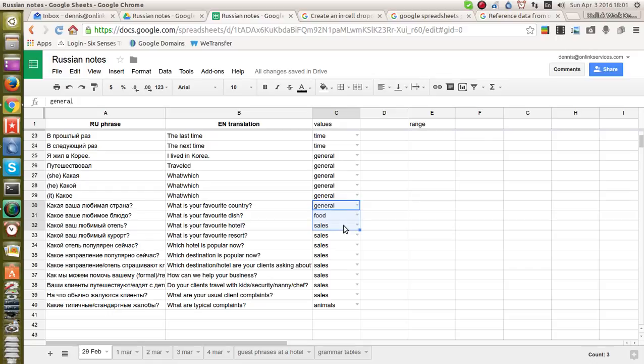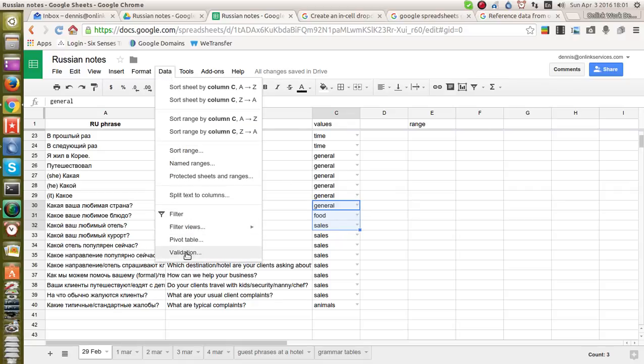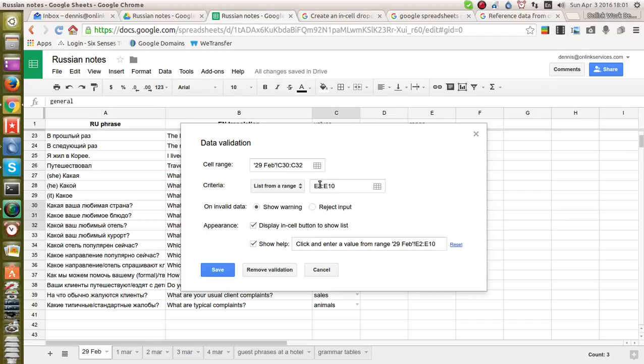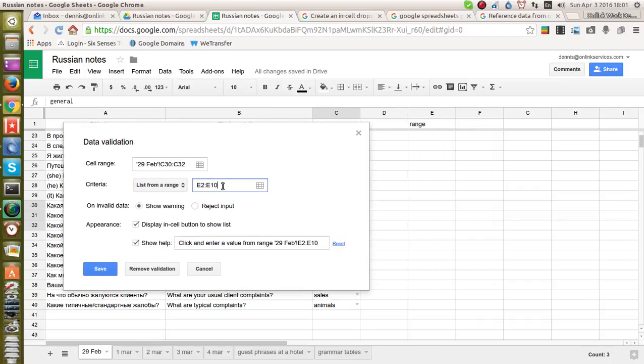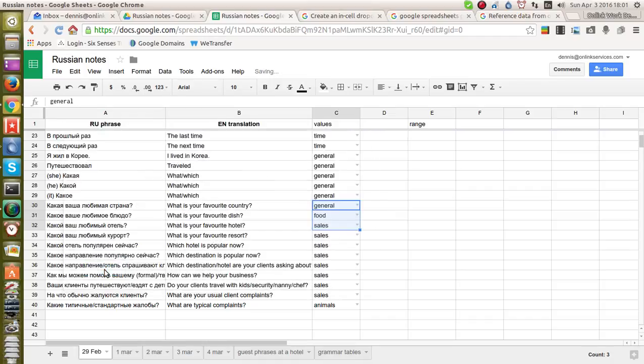When I update them, it will wipe out all of my information, and I'll show you how to do that now. Go to Data, Validation, and you'll see I can type this in and just say E11, click Save, and my validation was not wiped out. Okay, so that's encouraging. That's very encouraging.